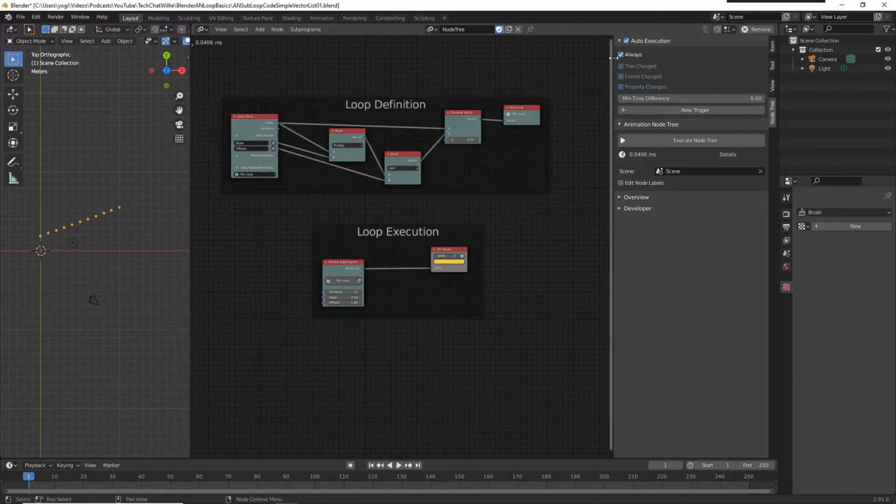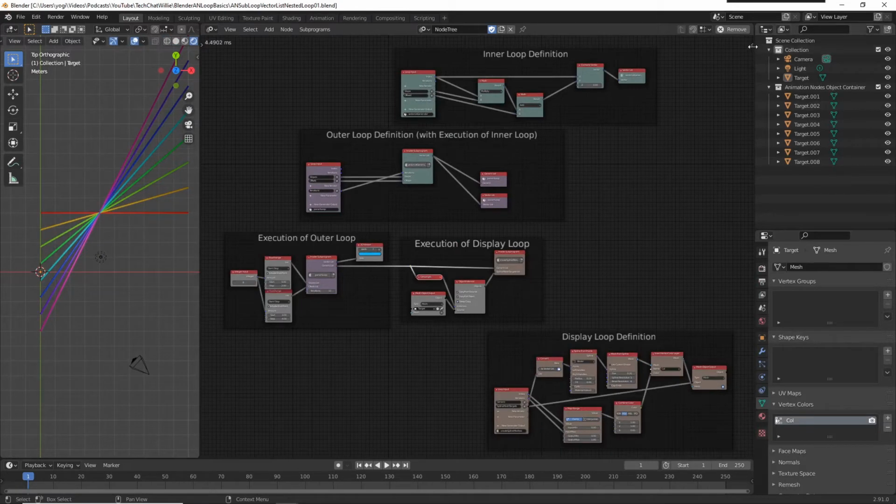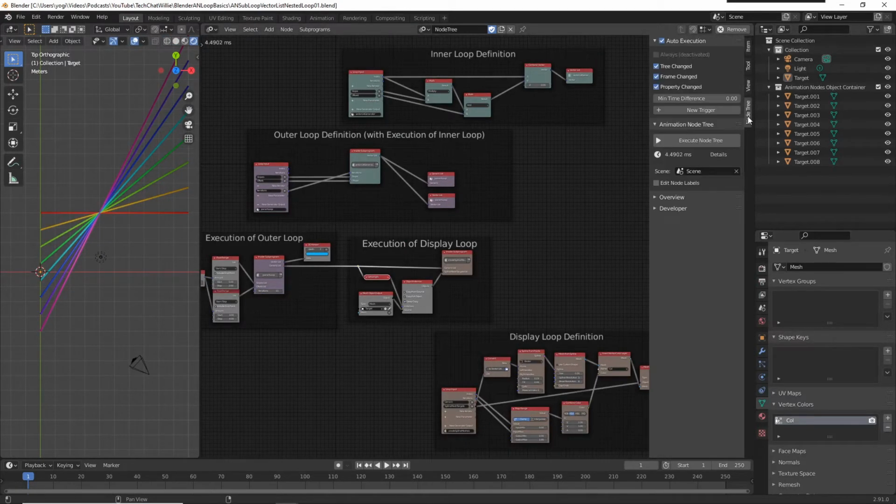This is fine for smaller node trees, but as node trees get larger, the always auto execution option often gets disabled at some point. If you don't have the other options activated, the node tree stops being executed. If you don't realize that this has happened, you may end up looking for problems in your node tree where there are none of them.